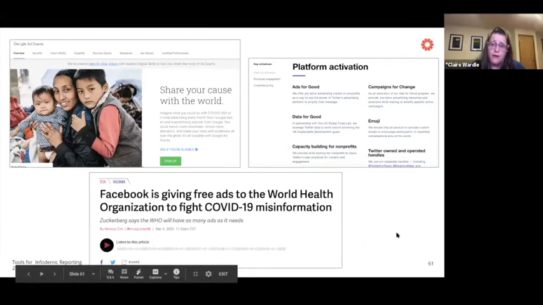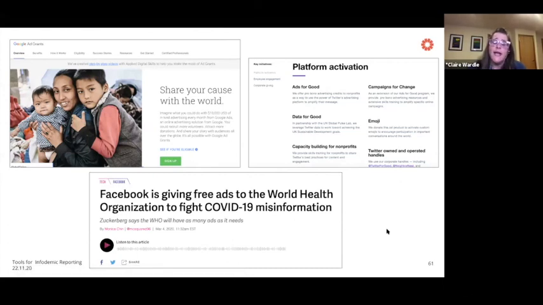So we've heard from Facebook in this course. I think you're about to hear from Google. A lot of these platforms are giving away free ad credits to nonprofits, particularly in the health space. So you now actually have the opportunity to do a lot of this multivariate analysis without having to worry that you're spending money that you don't have.